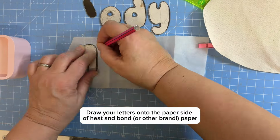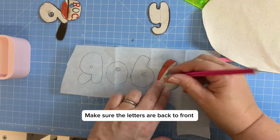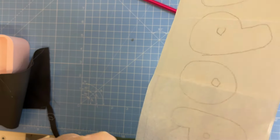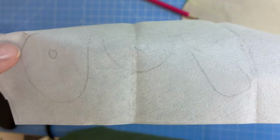And the next thing to do is to make your name. So speaking from years and years of experience of making these for other people, make sure you've got the spelling right, just in case. So you need to draw your name out on your heat and bond paper. Remember to draw on the papery side, not on the shiny side.